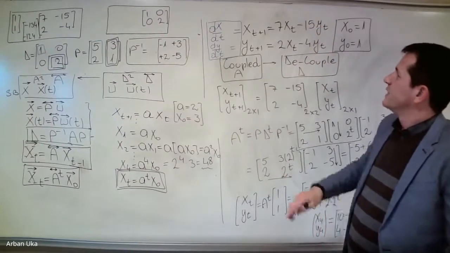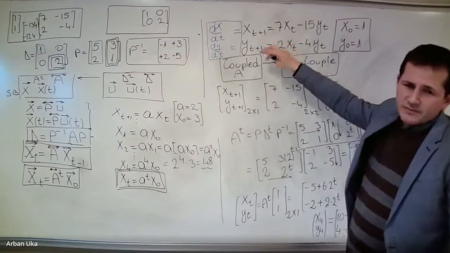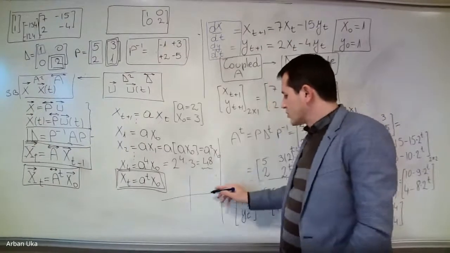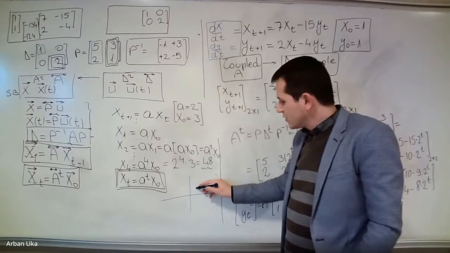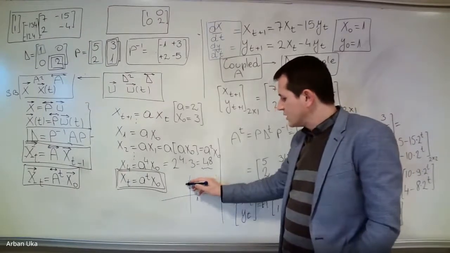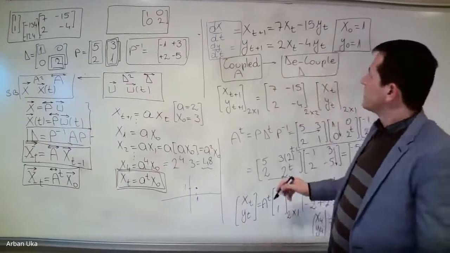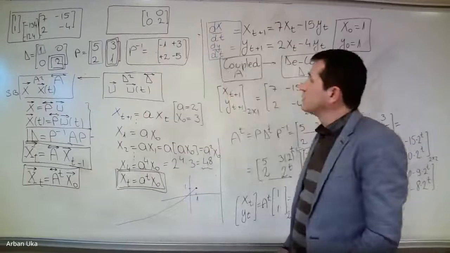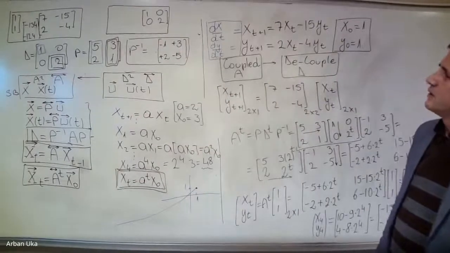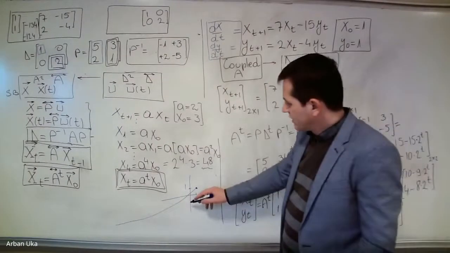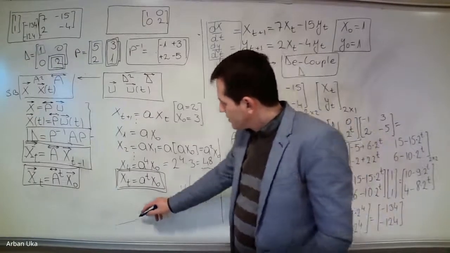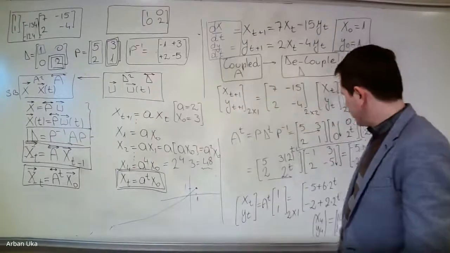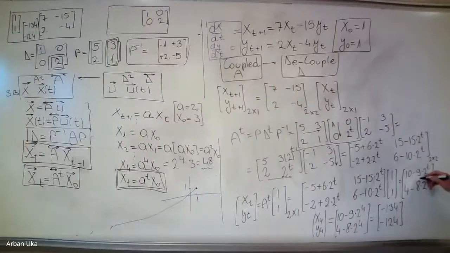Okay? But if we get negative numbers, what would be acceptable is that we might have the evolution of a point in Cartesian coordinate system, which we start somewhere here at 1, 1, and it looks like this is going to move very fast into the negative numbers, but we don't know where this is going to go. Let's see, minus 134, minus 124. Yes, it looks like it has a slope less than 1, so it goes somewhere here. So each time we're going negative and more negative. And this one, it is obvious in here.